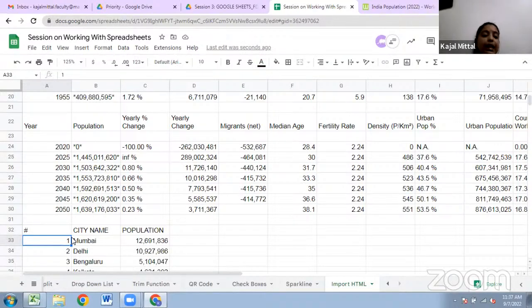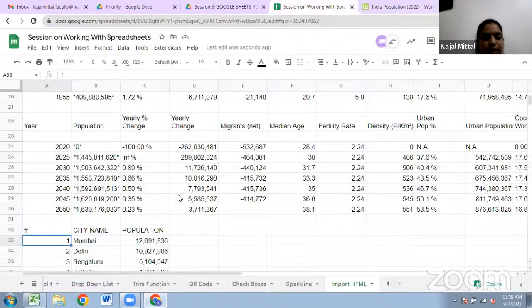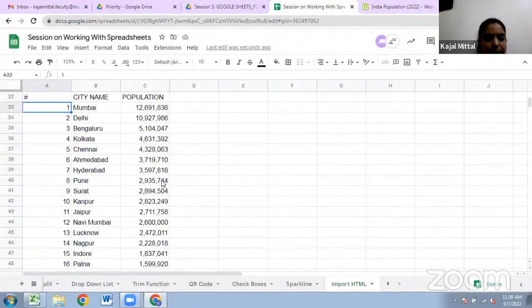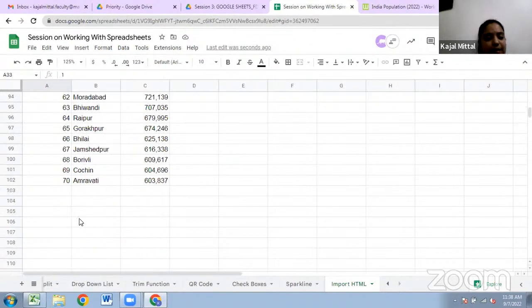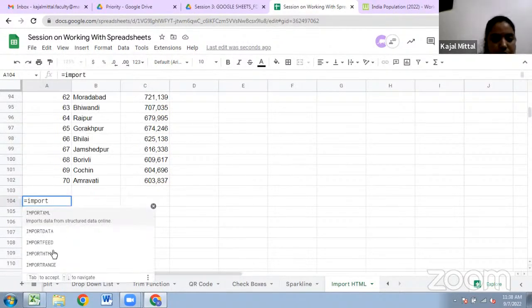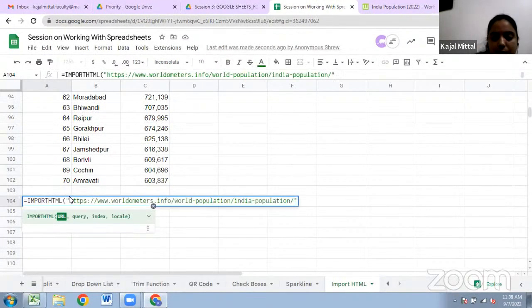Similarly, we can copy the list as well. But here in my URL no list is visible. Otherwise, you can go ahead with the list. Let us take the example of list as well. Let's see. So just as we put table in the query, we can simply add list as well. Let's apply again. Equals import HTML. Open inverted commas, URL pasted. Close inverted commas, comma, open inverted commas again, mention list, close inverted commas, comma. Let us see the first list. Let's see which one it is by chance.